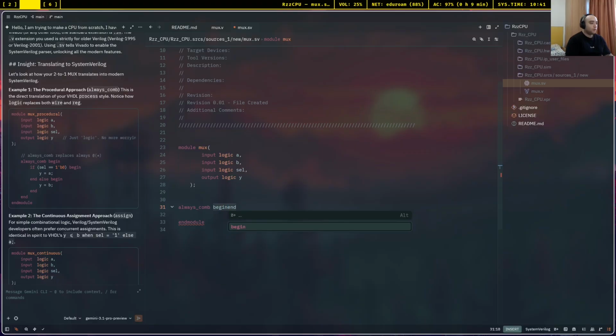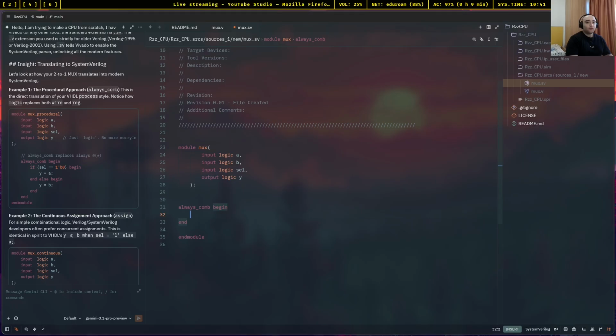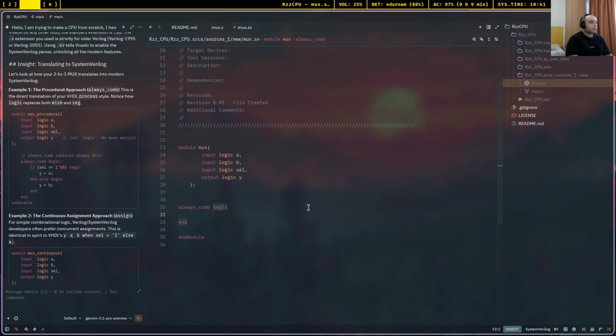You're not going to use registers. In this case it's the same as before, just that now we have a logic data type.